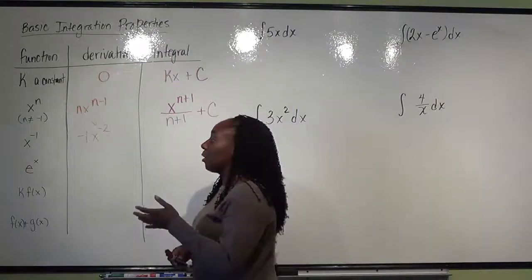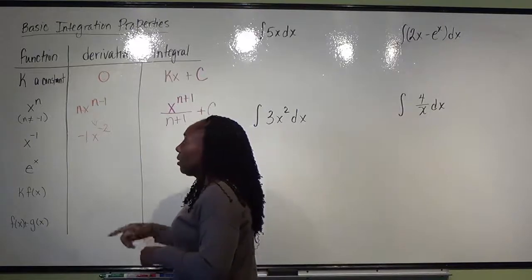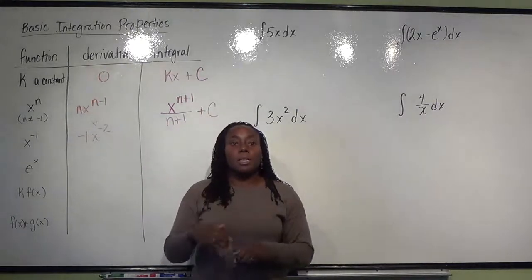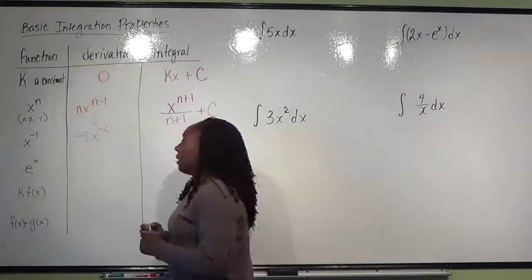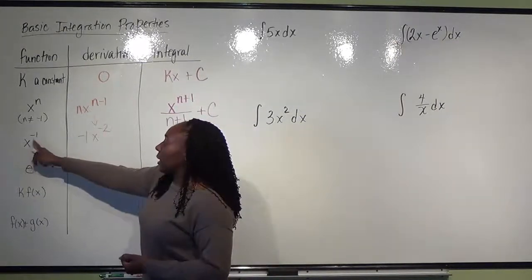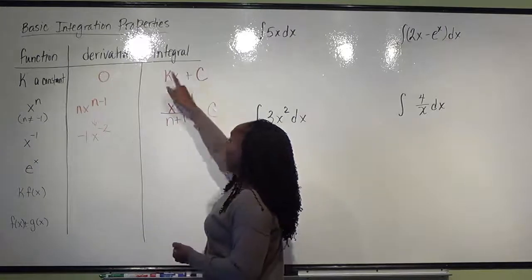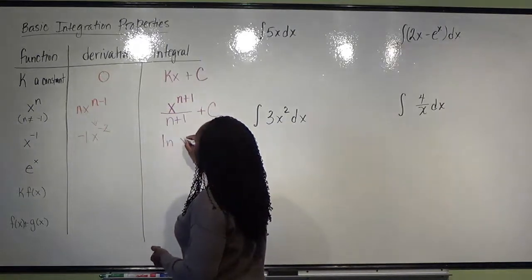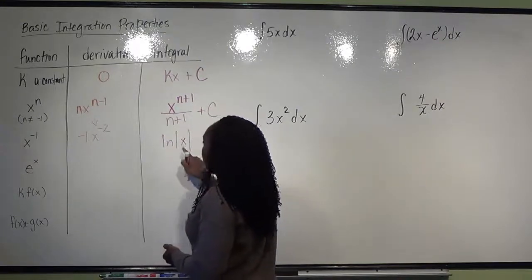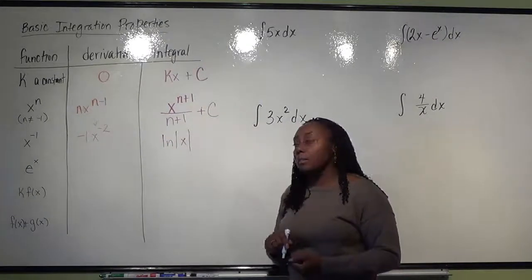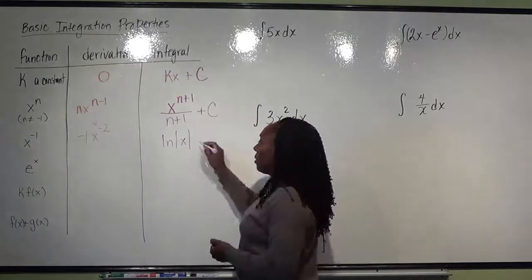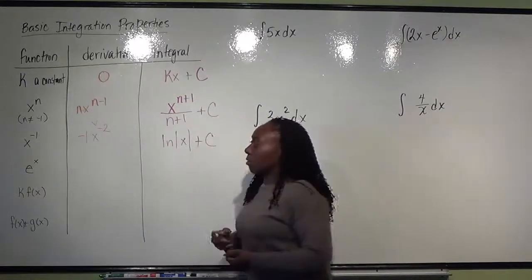When we got further along in our derivatives, we saw that when we took the derivative of a natural log, we ended up with a 1 over x. And so for this one, if I'm looking at x to the -1, and I want to integrate it, I'm going to end up with the natural log of x. Here we have to be careful because x has to be positive, where it doesn't over here. So we need to include absolute values. And again, our constant of integration.